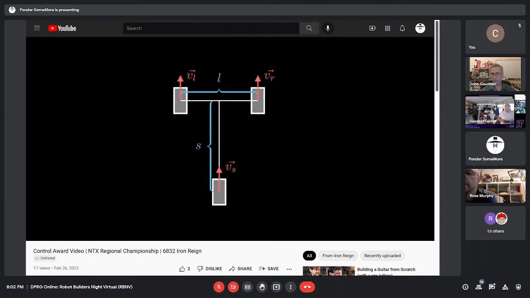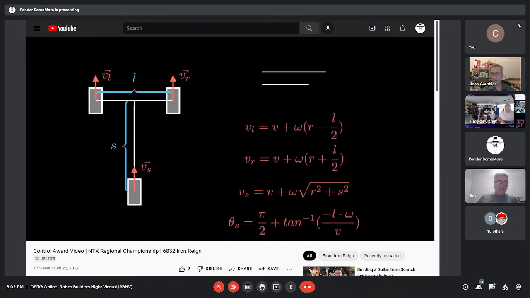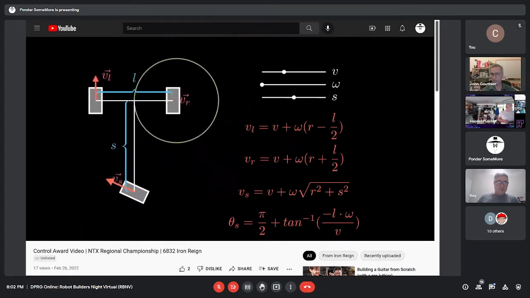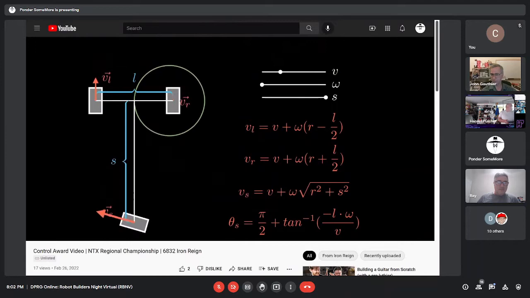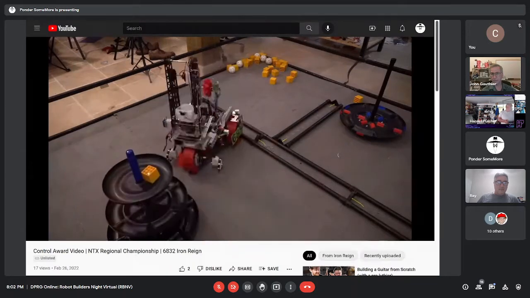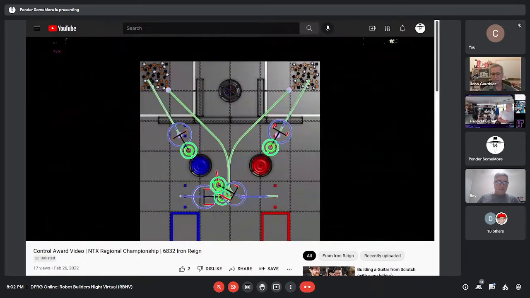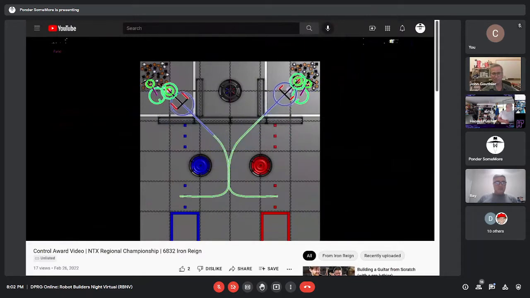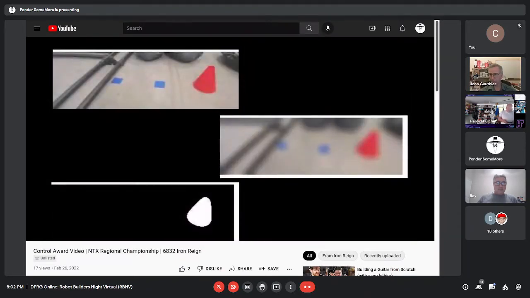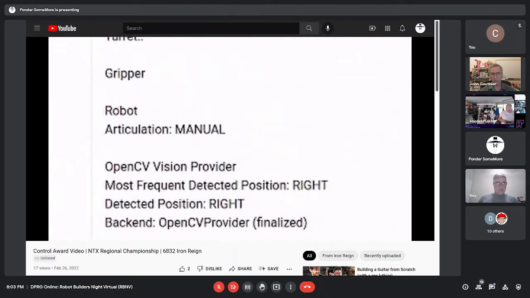The following equations govern the inverse kinematics of each wheel, given a target linear velocity v and angular velocity omega. The robot's turn radius is shown in green, with the individual wheel velocities recalculating as v and omega vary. We will also adjust to the current robot's length of s. Using these inverse kinematics, our robot can follow trajectories during autonomous using the Roadrunner library. We created a simulation in FTC Dashboard to quickly alter and test auton routines, with little difference between real life and the simulation. As for vision, we detect the team shipping element position using an OpenCV pipeline that crops, normalizes, blurs, thresholds, and finds contours from the webcam feed. Additionally, we take the average of the last n readings for reliability across disturbances in field setup or lighting conditions.